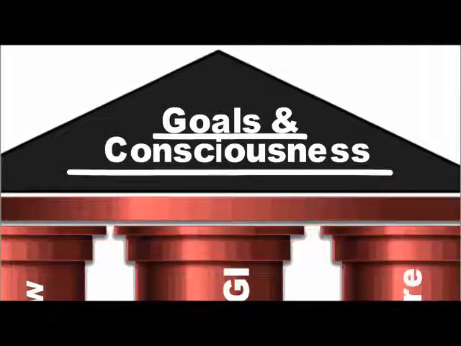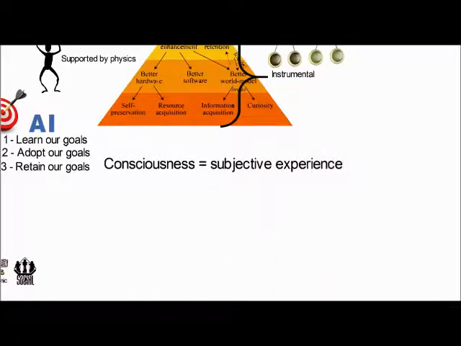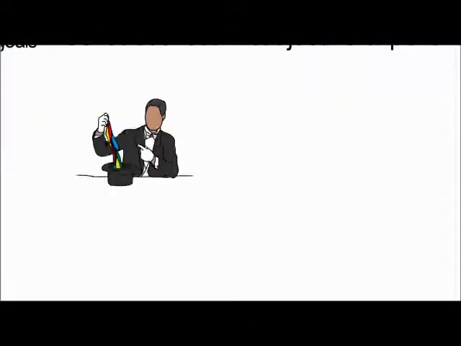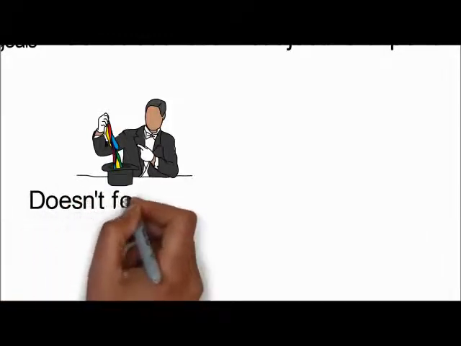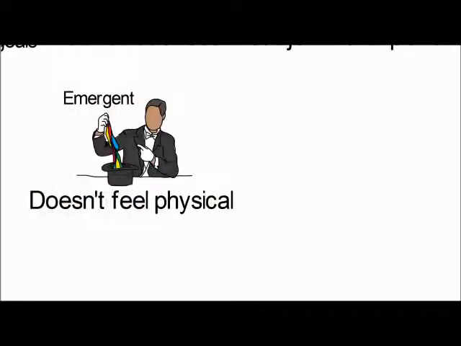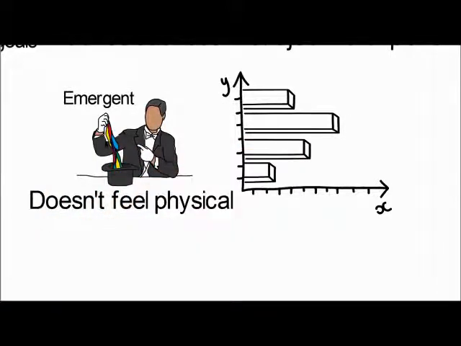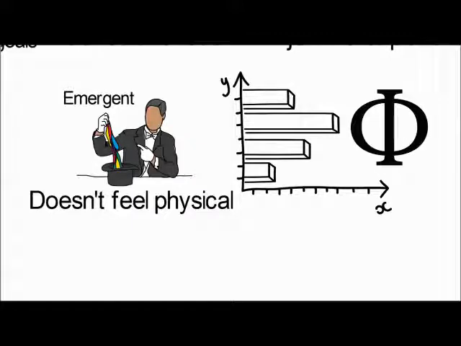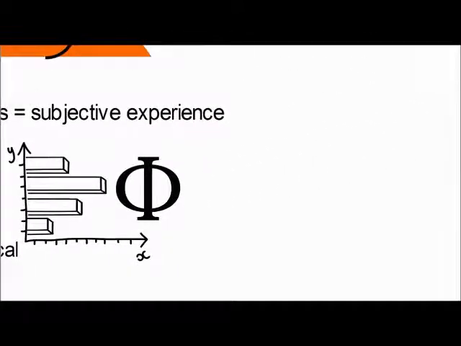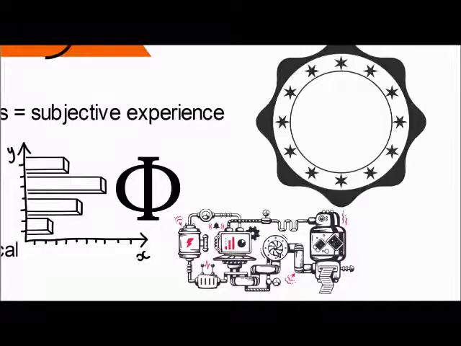So then he moves on to the idea of consciousness. And this is where he jumps into the idea that consciousness equals subjective experience. And this is where he touches on the fact that it doesn't feel physical, but it is physical. And he says it's physical because it's an emergent. And emergence is a property of physics that we actually can measure. And he goes through measuring how we do that, and it goes to the measuring criteria that is integrated information theory. But the whole idea is that if it is physical, it is something that we actually can re-engineer.